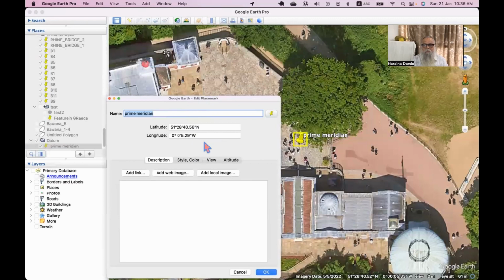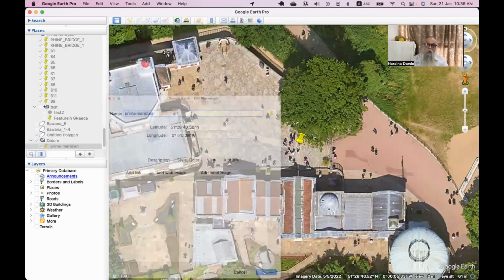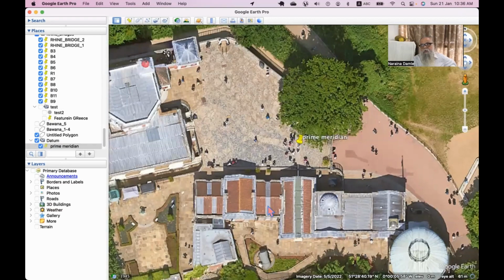How has this happened? This has happened because after the Greenwich meridian line was decided, more recently in 1984, we decided to have a different datum. Why did we try to shift the meridian itself? Most likely because of the new measurements that were done of the geoid.